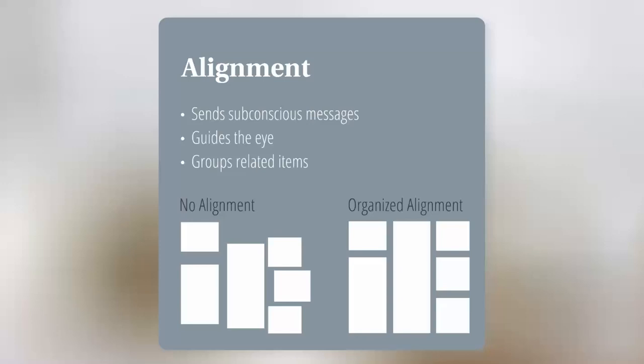How information is positioned on a page is alignment. Alignment sends subconscious messages to the brain and helps guide the eye of the user. Alignment also groups related elements or concepts in an orderly fashion. To create visual connections, elements should have edges that line up along common rows or columns, or so that their bodies line up among a common center to unify the look of a page. Since you would likely be designing for Western cultures that read left to right, you should left-align paragraphs with only headlines and short captions centered.